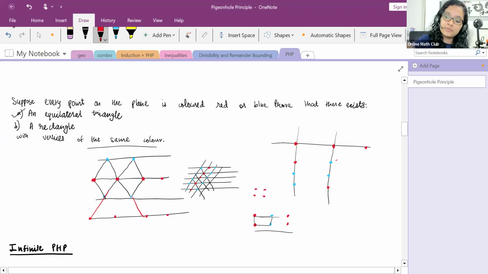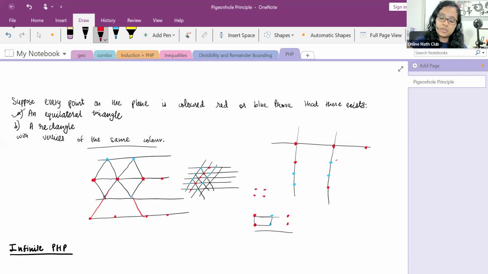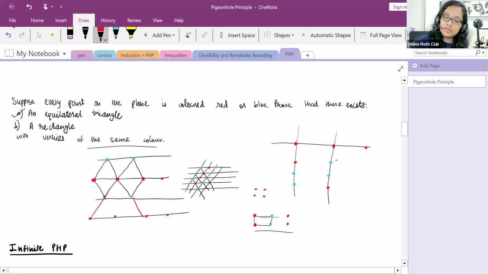At some point, if you ever have two blue vertices like this, then however far down you go, if you have a red point, then perpendicular across from that, you need to have a blue point. So any pair you take will be of opposite colors. That means that for infinitely many pairs as you go down, they will have opposite colors. But you can do that over here as well. So if say this is red, this one has to be blue. So then these two will match.